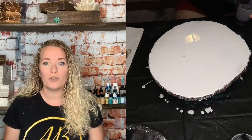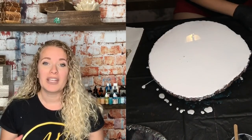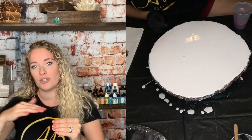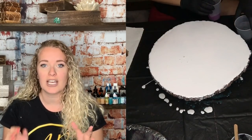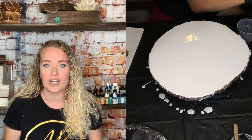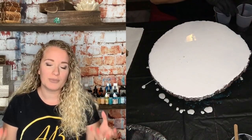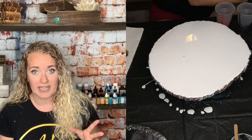When I do my resin artworks, I like to start with the Stone Coat base coat because it's an oil-based paint. So when the pigments flow on top, when you're swiping things or pushing it over top or blowing it with a heat gun, anything that you're trying to do on top of that base coat helps to create those cells. So that's why I love to start with the base coat.